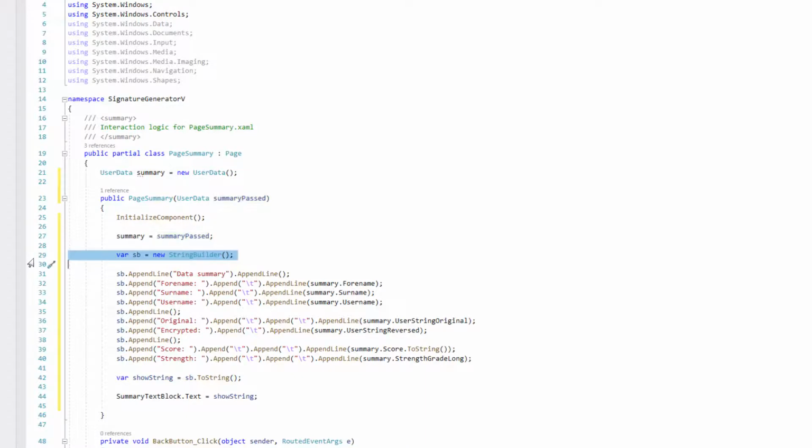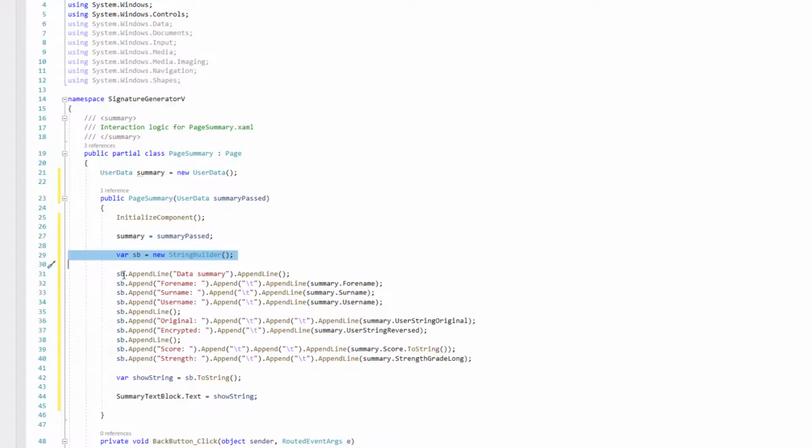So we now start to use a thing called a string builder. And a string builder is a really convenient tool for bringing complex strings together and allowing a little bit of layout. For example, you can get line returns, new lines, and you can get tabs and so forth. It's not very sophisticated, but it sure beats trying to do this line by line by line. And what we do is we say we want a var, which is a variable, SB equals new StringBuilder.